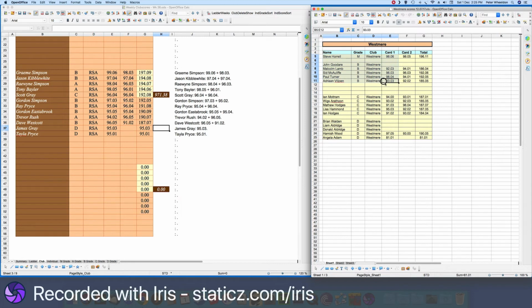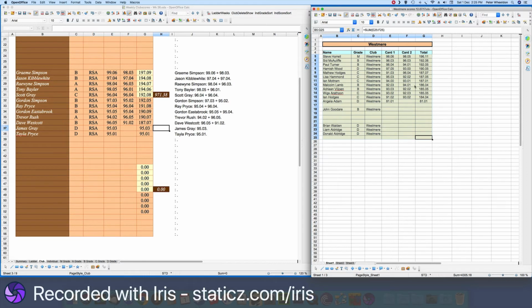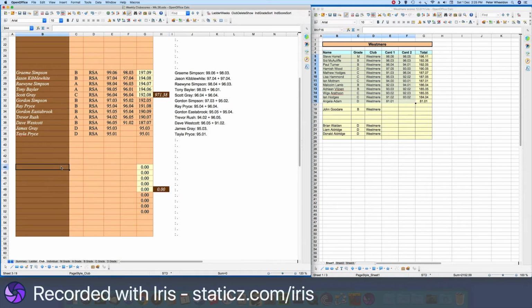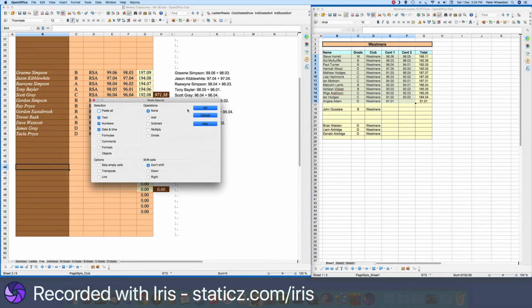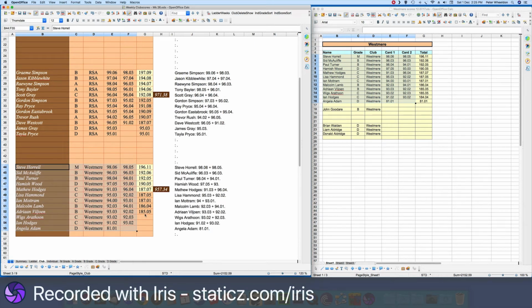So theirs hasn't been sorted in order, so I'll do that first, and there we have theirs now in order, and I'll just take the relevant data. I won't take the total because I've already got that on the sheet, and copy, and in here we'll copy, paste special text and numbers only there, and I'll drag that down to include the totals formula.